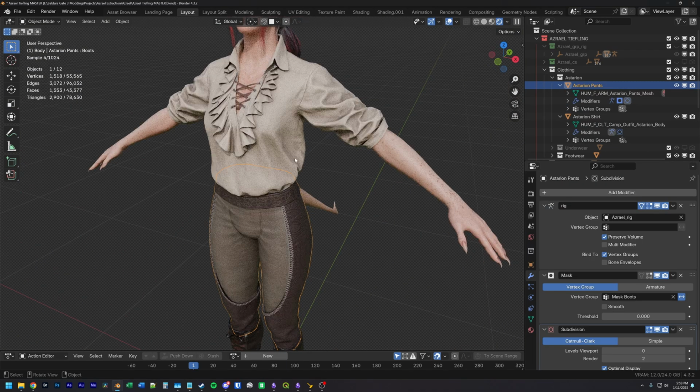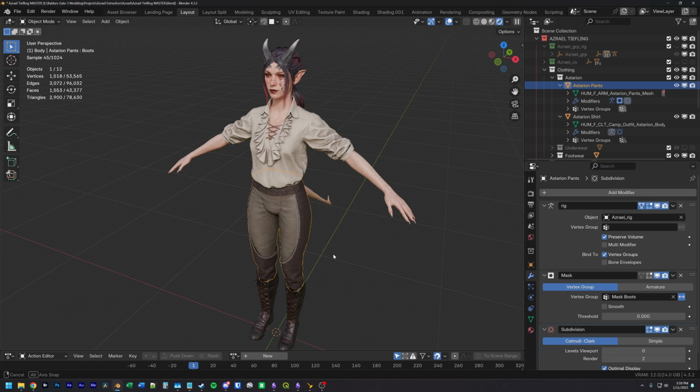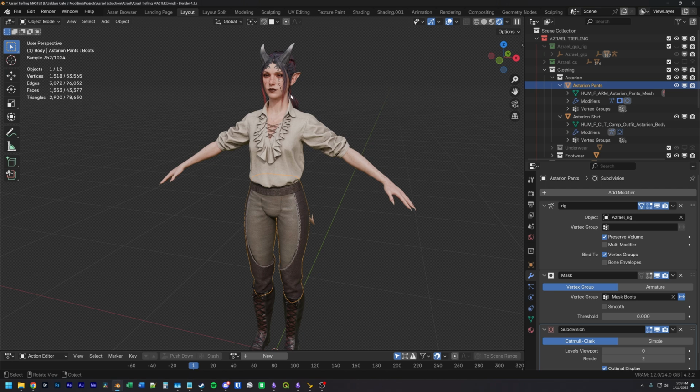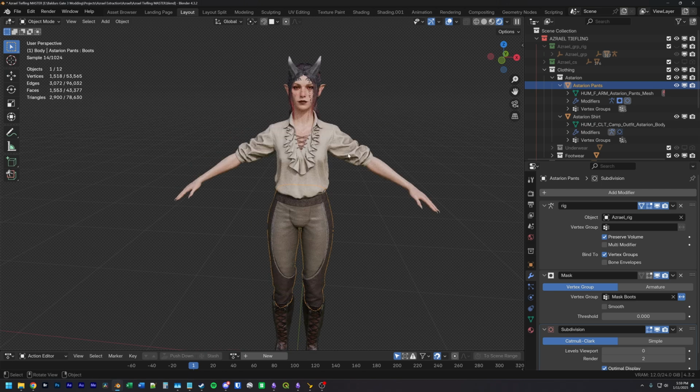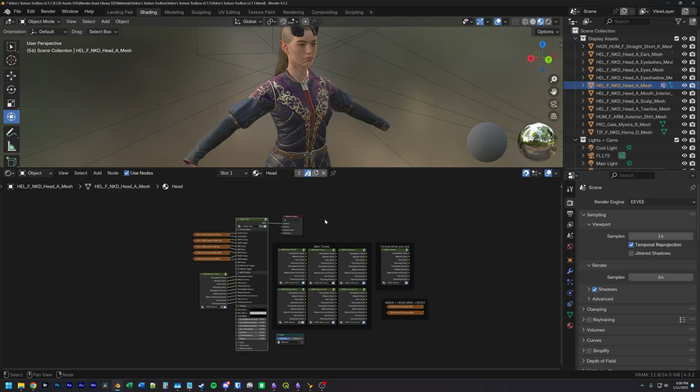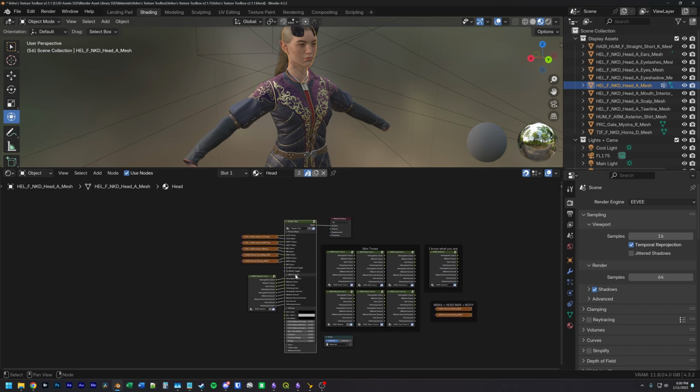And the toolbox is how I textured my Tav almost completely, including the clothing. Some other things like the hair and the eyes I just did myself. I was able to recreate the manual work that I did in the toolbox really quickly. So yeah, can't recommend it enough. Another thing to note is you can totally just leave this big node group in here and work like that in Blender, or you can choose to texture bake out all of the different PBR maps like the diffuse, metallic, normal, etc., which is what I chose to do for my Tav, but either works.